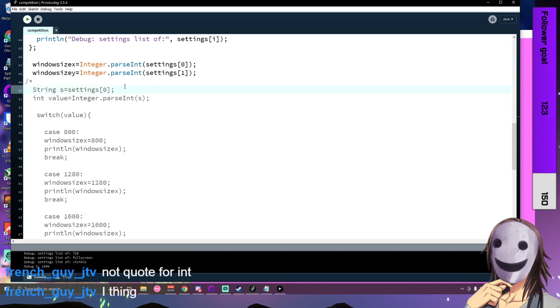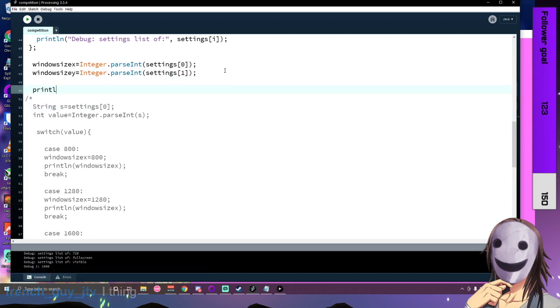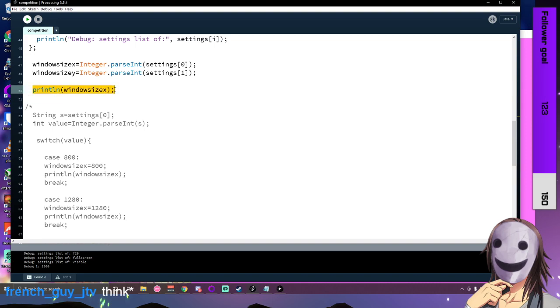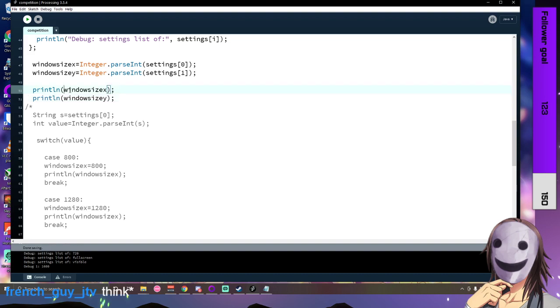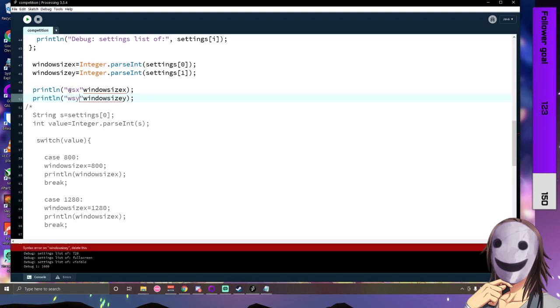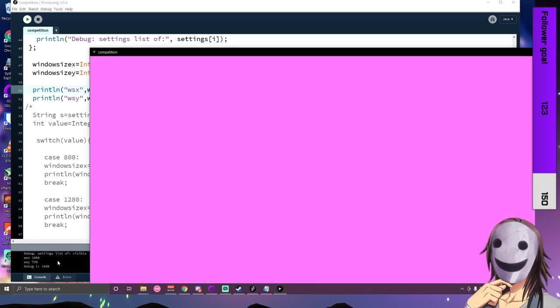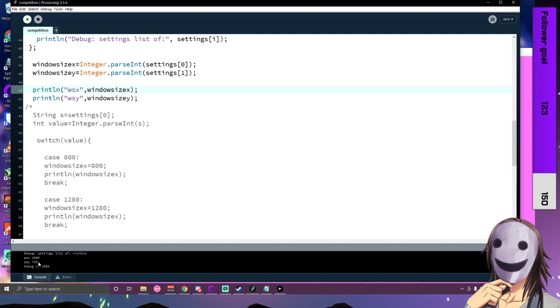So print line window size X and window size Y, and WSY, just so I can see at the console how it looks. Okay, it did put the proper values in. It did put proper values, so that is good.